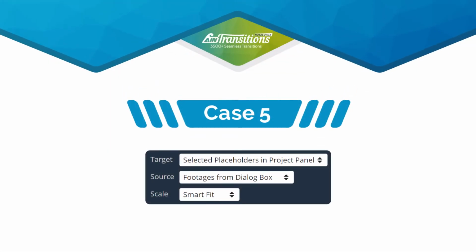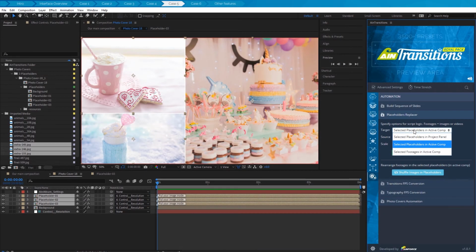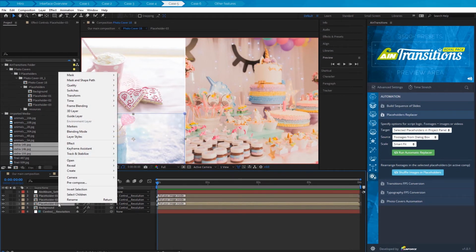Case number 5, Target with option Selected Placeholders in Project Panel. Source and scale fields are left with default values. So select one layer with a placeholder and use the right mouse button to open the context menu. Then find the Reveal menu and select Reveal Layer Source in Project.